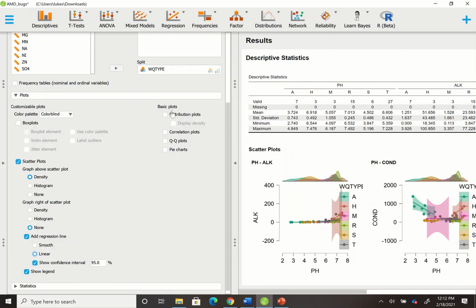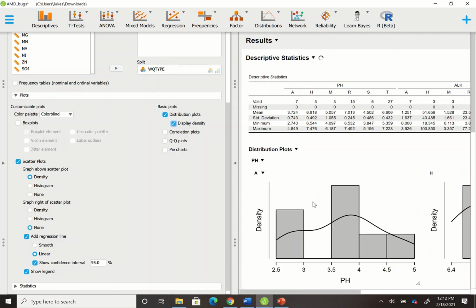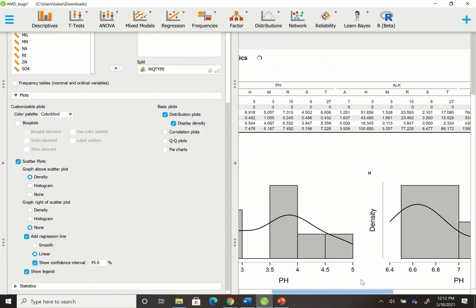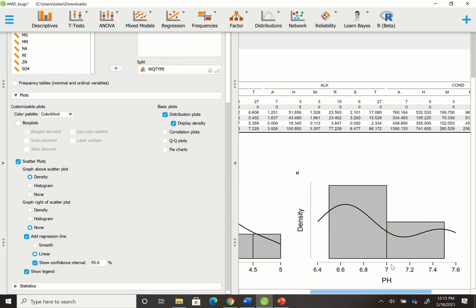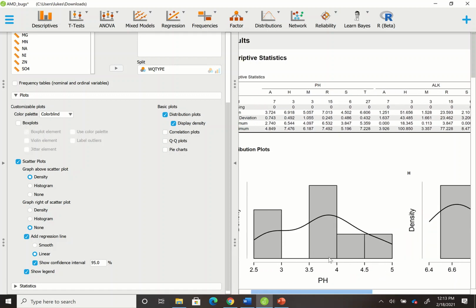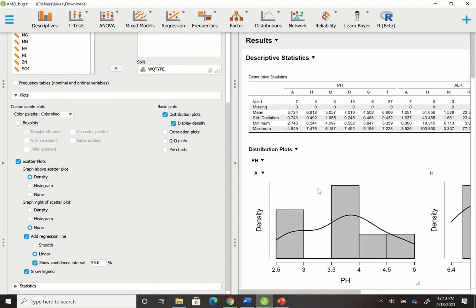And we can also put in some basic plots and have them display density. We give that a second to load. Here we go. So as you can see, we have some bar charts right here that show how pH is affected by the different density we have here.